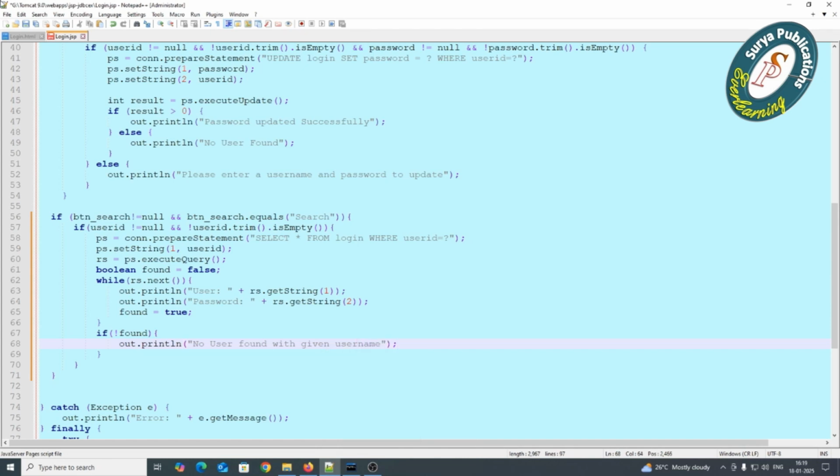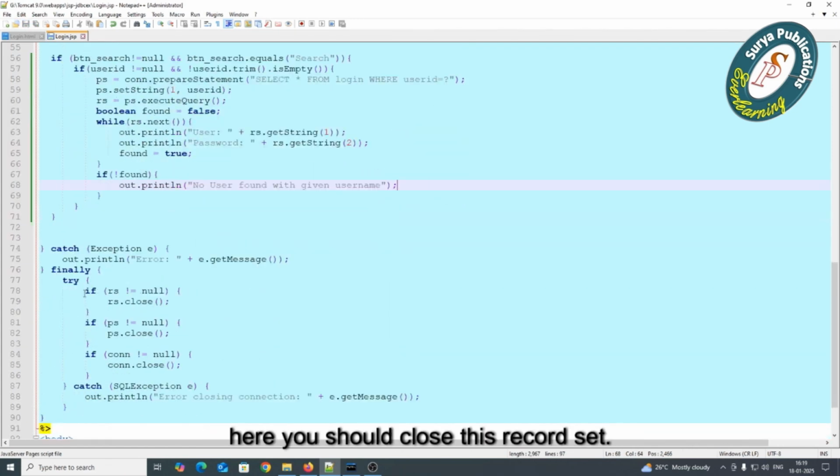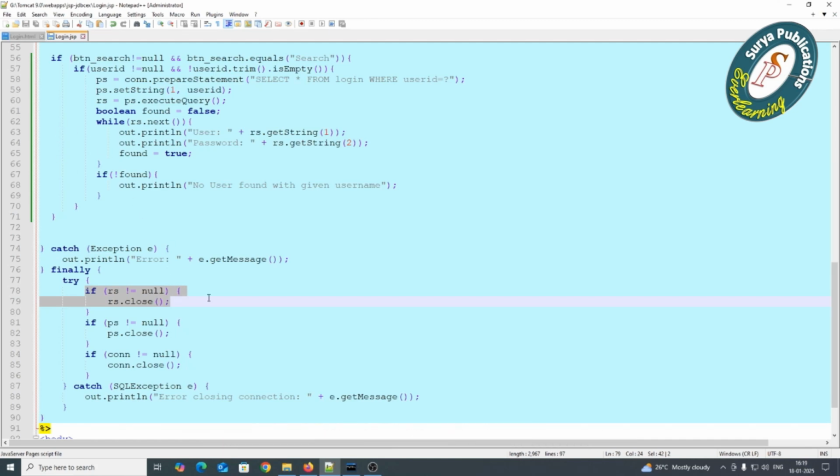And one more thing you should do is close this record set. If record set is not equal to null, then the record set has to be closed. Why is this? Because you should close your record set when you are done working on it.